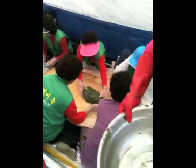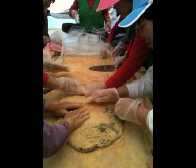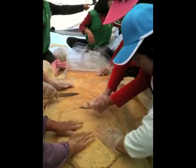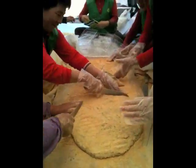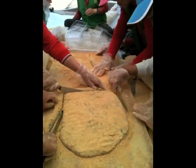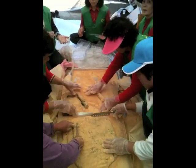Once it's ready, we give it to these women, who have been waiting patiently, so they can cover this mess with a bean powder, cut it into thin strips, roll it out, and then cut it down into small, bite-sized pieces. That sure looks dangerous. I wonder how many of those women only have nine fingers.